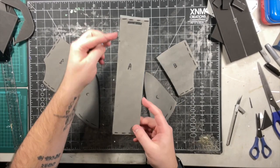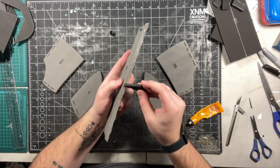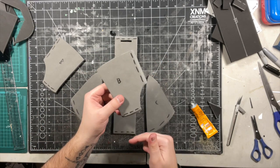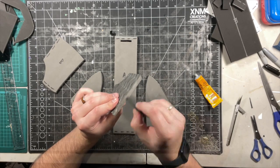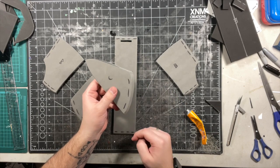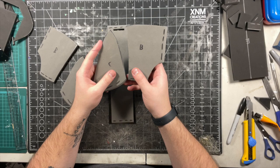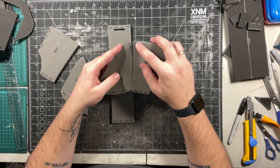Apply glue to the long side faces of piece A, like so. Apply glue to these two flat faces of piece B. And these two flat faces, sorry, of piece C. Alright, once the glue is set on A, B, and C, we're going to combine B and C like I'm doing here. Make sure to bend the foam near the top like I am. This is going to help with the curve of the shoulder armor.